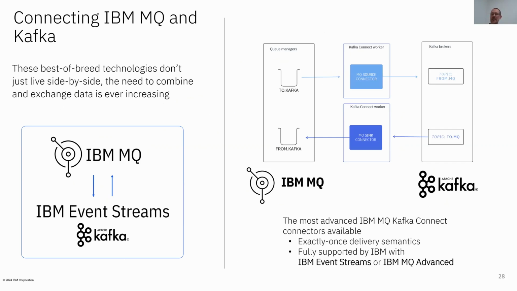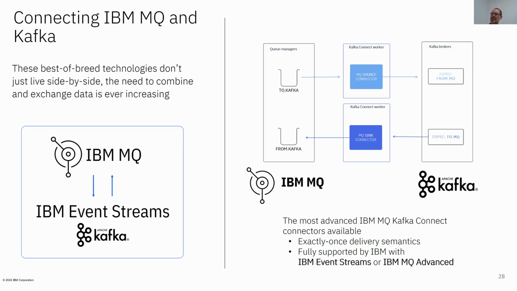To do that, as I mentioned, there are these Kafka connectors, which are a standard set of approaches for pushing data into Kafka. You can use a piece of technology called a Kafka Connect worker, which sits there and is basically a pump, taking data in and pushing it into your Kafka brokers. And IBM provides, if you've got an advanced entitlement or IBM Event Streams entitlements, support for an IBM provided source connector, which can reliably transmit data from an MQ queue and push it into Kafka, and we also go the other way as well.